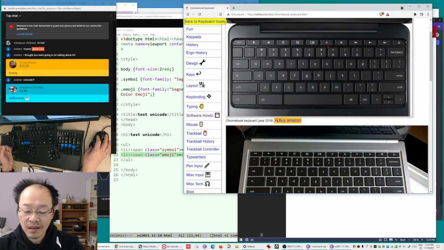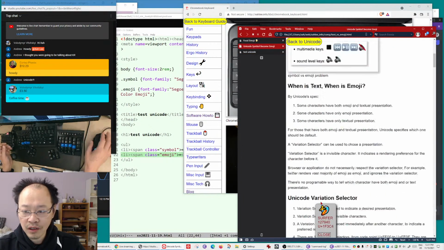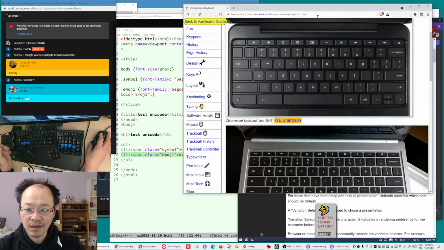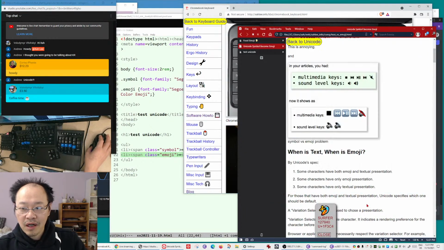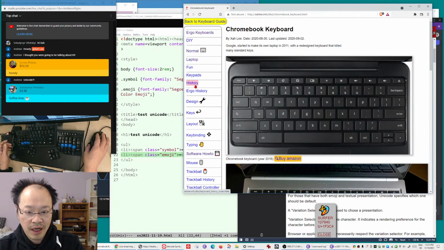You don't want your documentation to show them as emoji. That's not suitable. You don't want those symbols to show as emoji, as when you are writing documentation of keyboards, which I have done a lot.